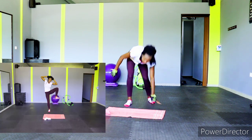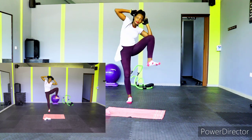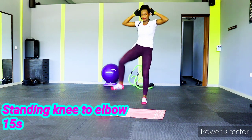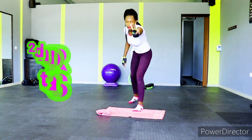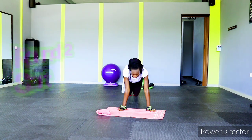All right. Let's go into standing knee to elbow for 15 seconds. Okay. Keep going, knee to elbow. Let's get that snatched waist. Alright, okay. Straight into round two.